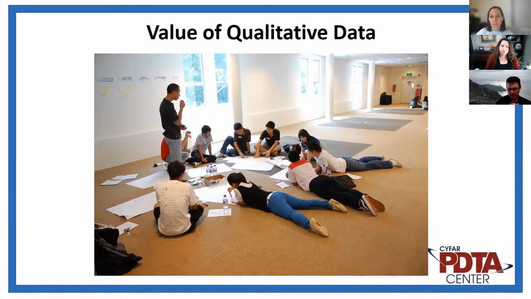And so later this summer in August, the PDTA Center will have an Evaluation Institute kind of pop-up resource review about some different resources from the CDC, Data Systems Center, and others that looks at how you can collect and analyze high quality qualitative data and kind of different ways to look at your qualitative data. One of them is this really cool heat map that I know I shared with Autumn last year when she was thinking about defending her dissertation. She had some qualitative data that you can map out in this really interesting heat map, thinking about how often folks mentioned or agreed with different statements in your qualitative data.